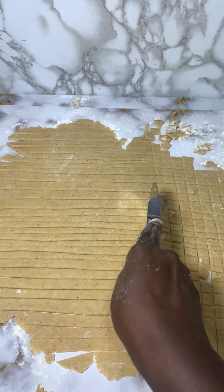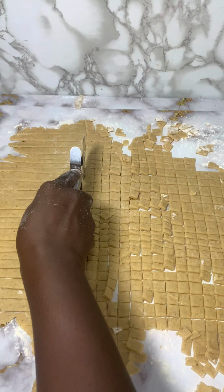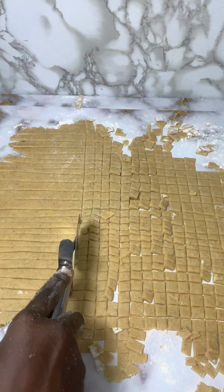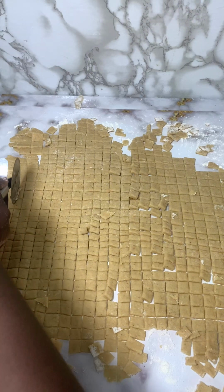Cooking is a labor of love, guys. Anything cooking, baking, it is a labor of love. You have to be patient and you have to be careful so that you do not make any mistakes, okay?